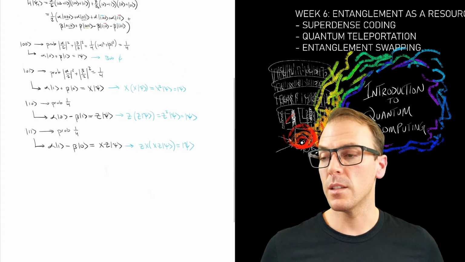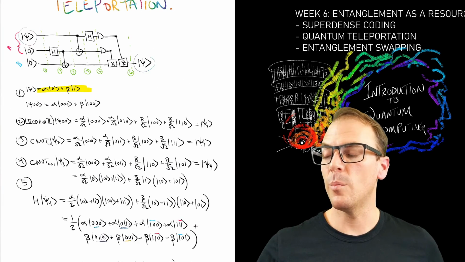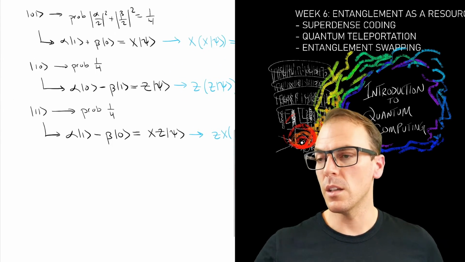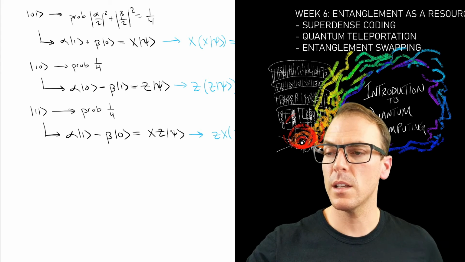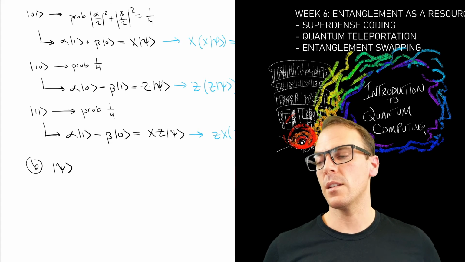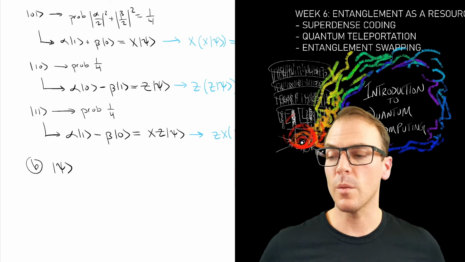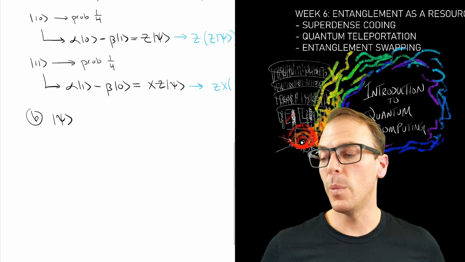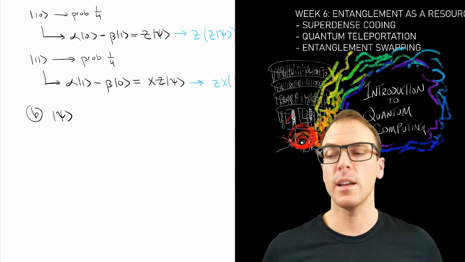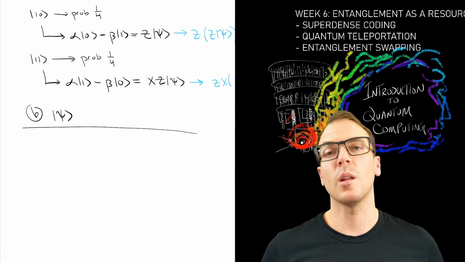And we see that this is exactly what the circuit is showing up here. Bob conditions these X and Z operations on his qubit, depending on what Alice sends him. And so at point 6, Bob deterministically has psi. The bits that he receives are uniformly distributed, so each of them has probability a quarter. But once Bob performs the required operation, he ends up with psi in the third qubit of this protocol. Okay, so that's teleportation.